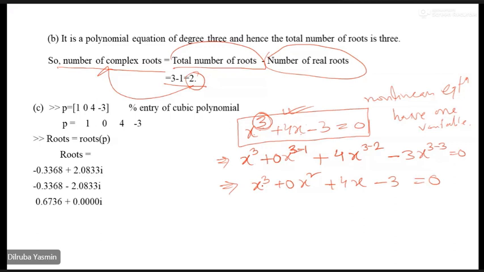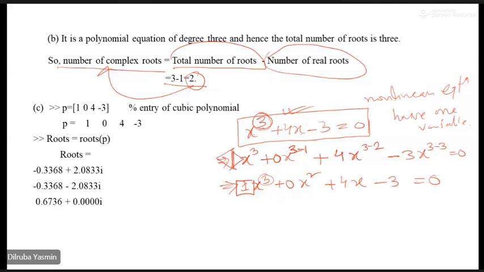So if you want, you can skip this step. It's up to you, because when you understand the procedure to make this polynomial equation format, then you can avoid middle steps. So what do we get now? Now you have to take the coefficient of x cubed, because these 3 is the maximum power of x.